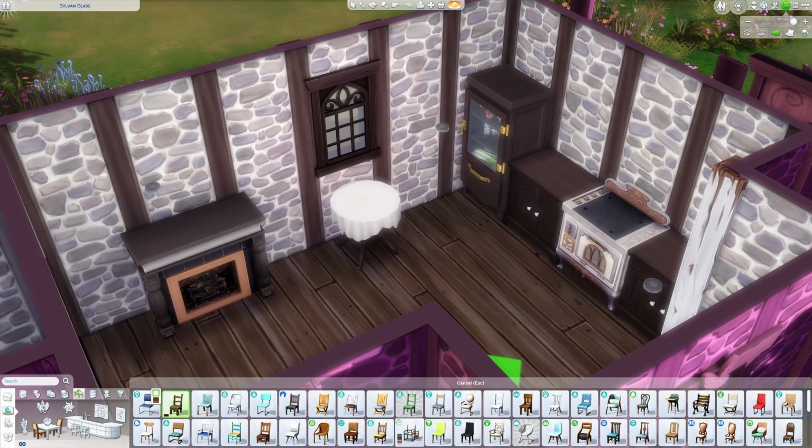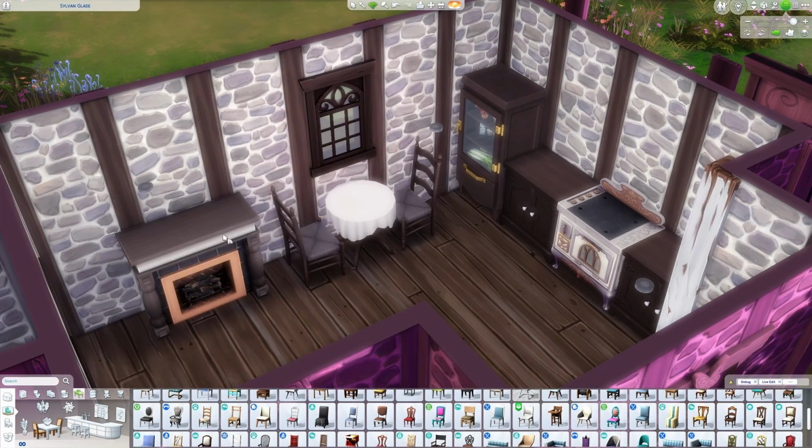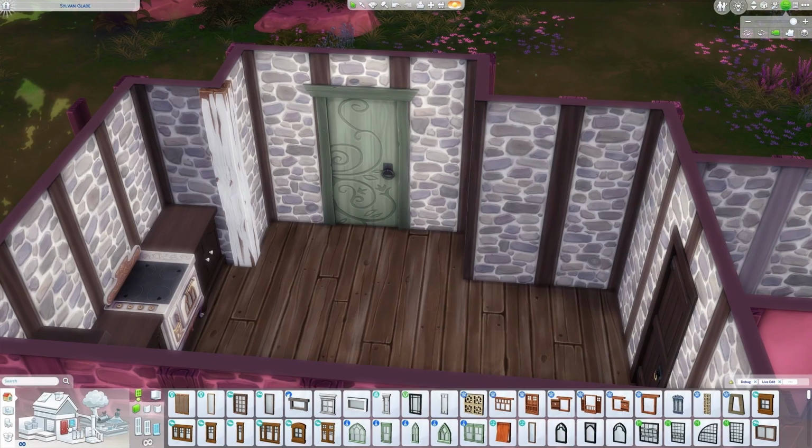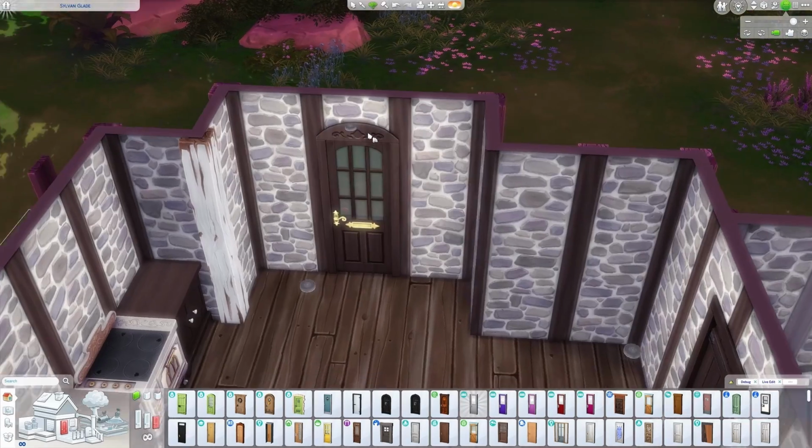There is a different one. It's kind of straw padded. This is the chair I was looking for. We're gonna keep this very dark. So since we're getting rid of all the green elements here, I think we should get rid of the door as well. I think we're gonna use this one here.